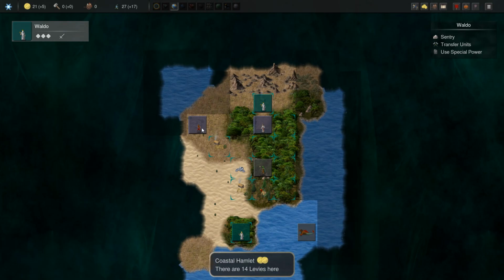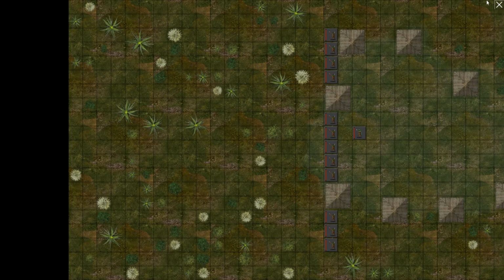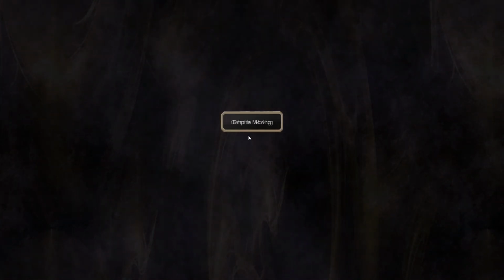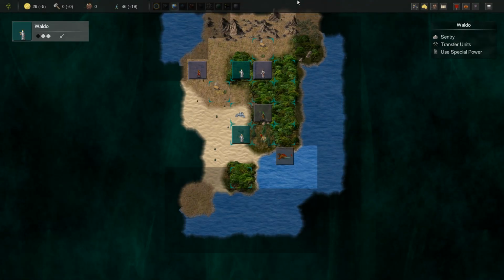But we did get that farm. And I'm a little bit reluctant to take on those levies, but we're going to take the jungle here so we get a little bit more herb income. And maybe we should go over and take on those guys, actually. I think I will do that next turn, just so that this area is as secured as it can be before we move on a little bit.